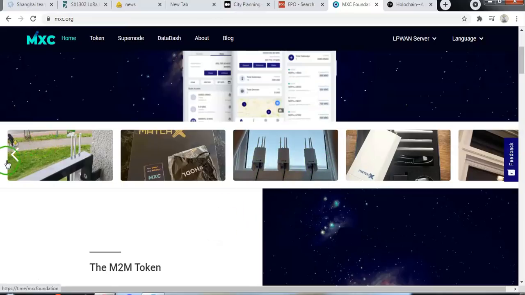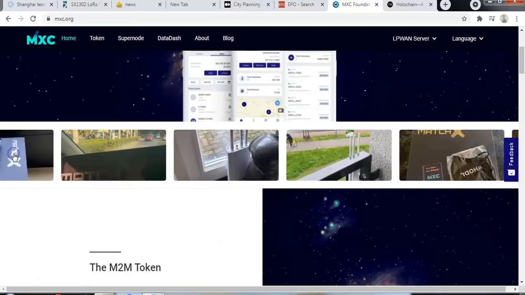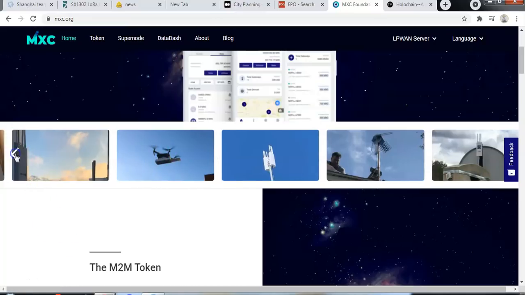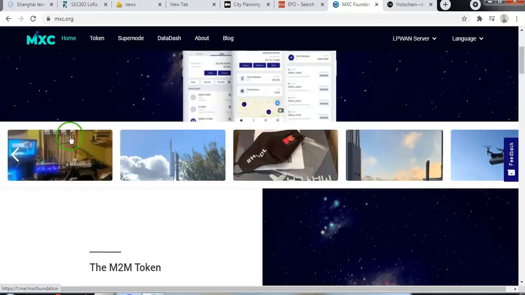If you carry on scrolling, there are several other examples that I can show you here. There you go. There is an outside mast, and you have two MatchX M2 Pro miners that are next to each other. Then you have somebody flying their miner with a drone. I don't know what purpose that would achieve. I suppose it just looks cool. Again, there is another picture where you have four in a row. So it was one of those main selling points. So you can have, you know, 10 of these in the same room.